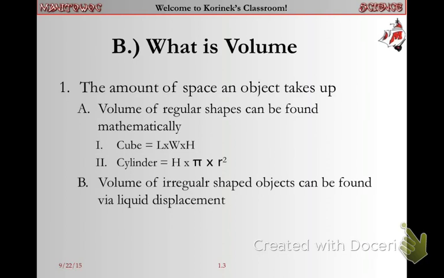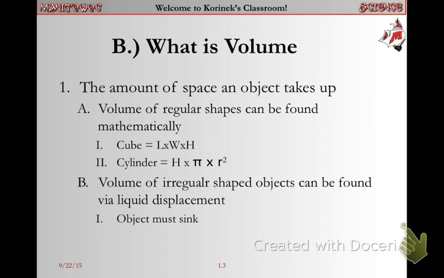But sometimes shapes are not regular, like the human body, for instance, is not a regular shape. So if we wanted to find the volume of the human body, we'd have to do something a little bit different. And to do this, we use liquid displacement. You did this in the last lab, Lab 1 number 3, when you placed the cylinders inside of the graduated cylinder and you saw the liquid level rise. Now notice I say liquid displacement, because one of the main things about this particular process is that the object itself must sink. The entire object has got to be under the liquid.